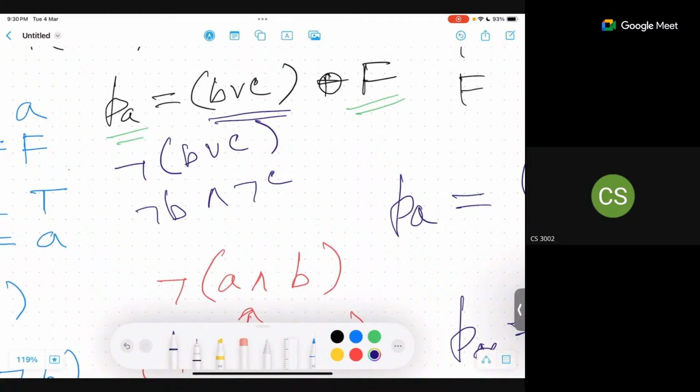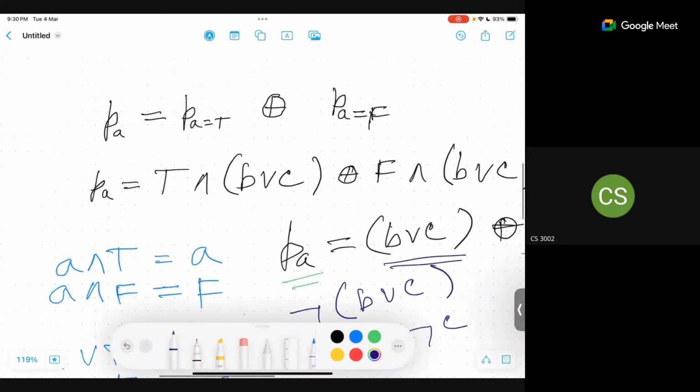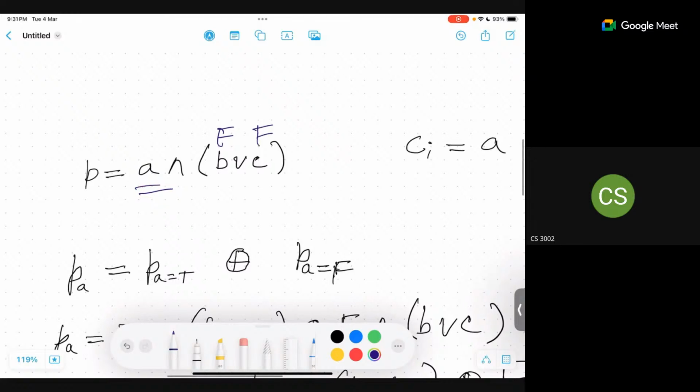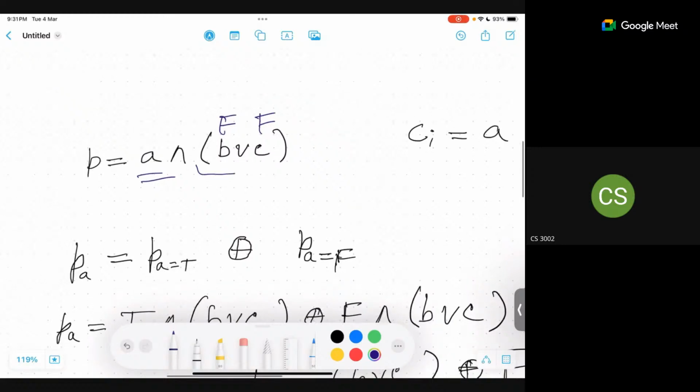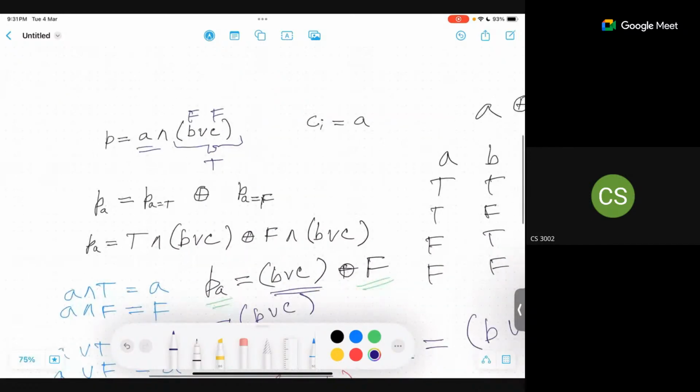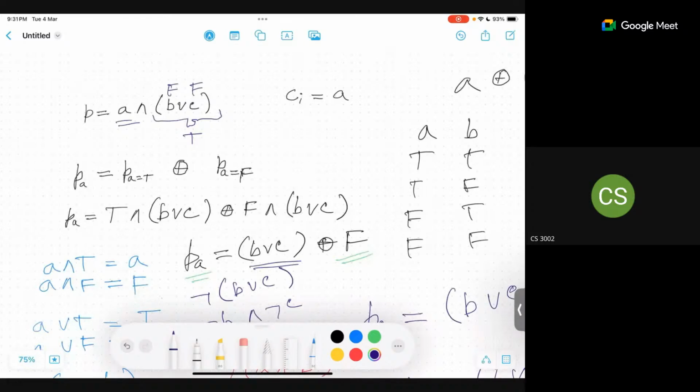So I have to set both to false if I want to make A, the predicate A, inactive in this case. If I want to make it inactive, then I have to set B to false, C to false. Okay, if I want to make it active, then I have to set either B to true or C to true. This entire thing should be true. This part. If I want to make this active, then this part has to be true. That's what happens. Okay, so you have both cases. And once you have the conditions, then you know what to do with them. Like you know how to select the pairs. So accordingly you select.